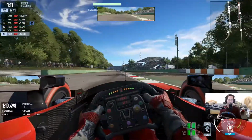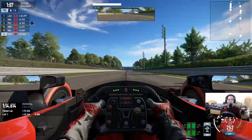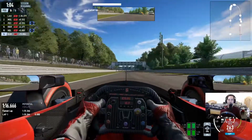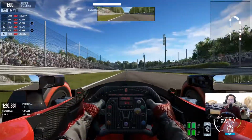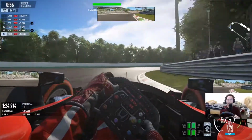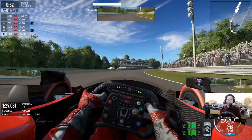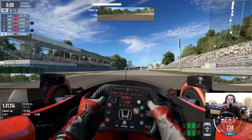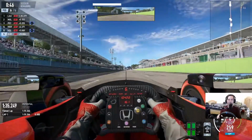Alright. There we go. That was a decent run through the final sector. And after this, I am going to put in one more lap and see how we go. So you guys will get to see 2 quality level laps. But they are going to be on the same set of tires, so I'm not sure that the second lap is going to be any faster.